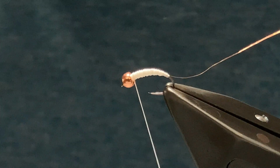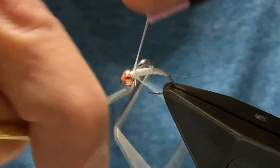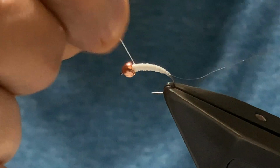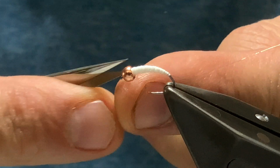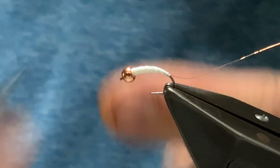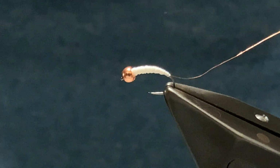All I'm going to do here is a couple of turns of whip finish to tidy up that stretch and take the tension out, and then trim that away. Just make sure I've got no little furry bits.